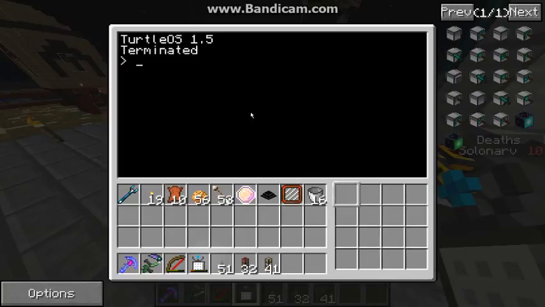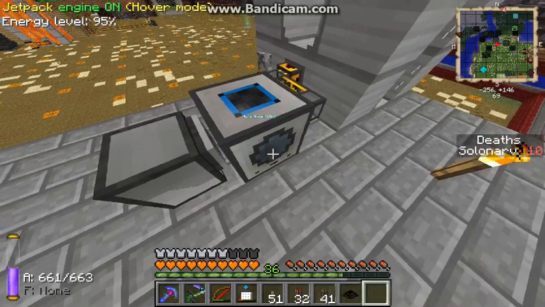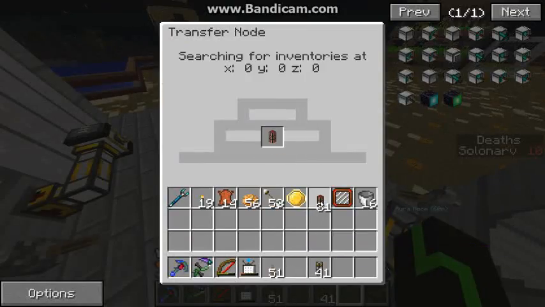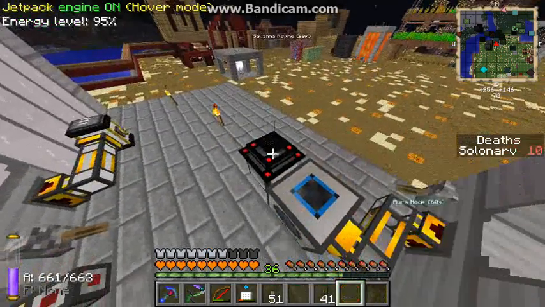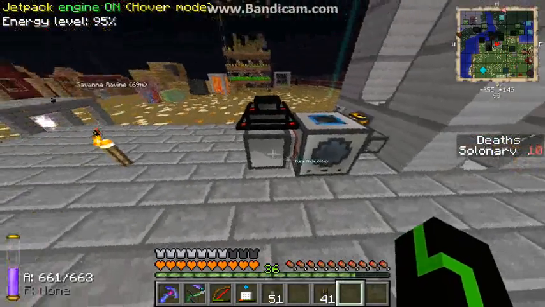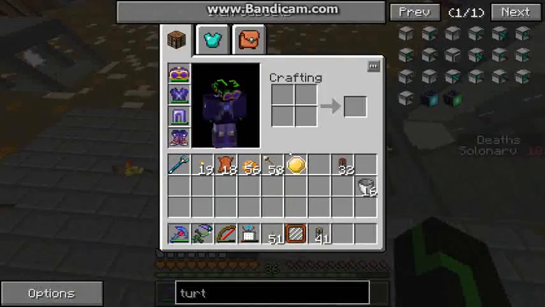Let's actually stop this program for now and just toss a single, well, I'm not entirely sure if that's even gonna work. So for now, let's just try to do that. And that. Okay, I'm not even entirely sure. Yes, that works. Okay, so if I toss in, say, buckets, nothing happens. However, if I toss in energy conduits, it should pull them. Perfect. It's exactly the behavior I was expecting.